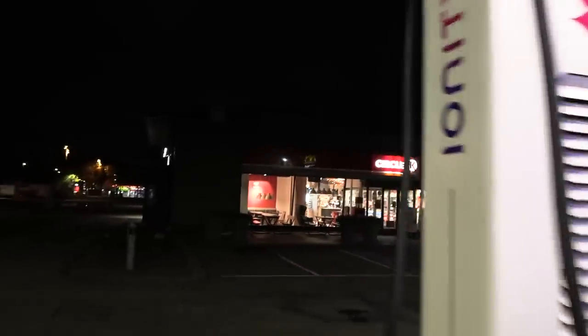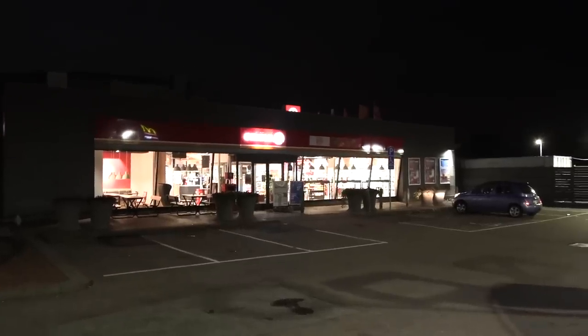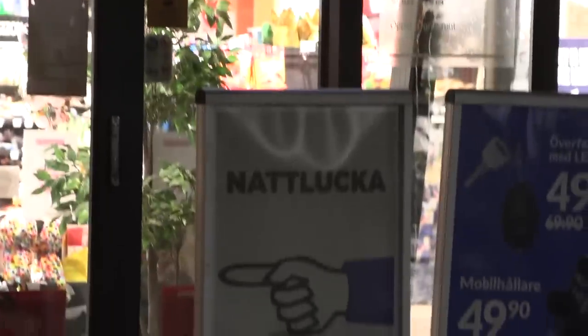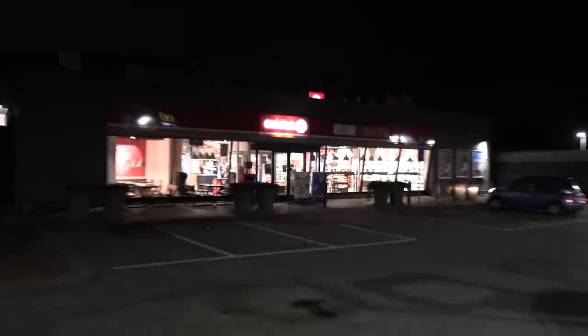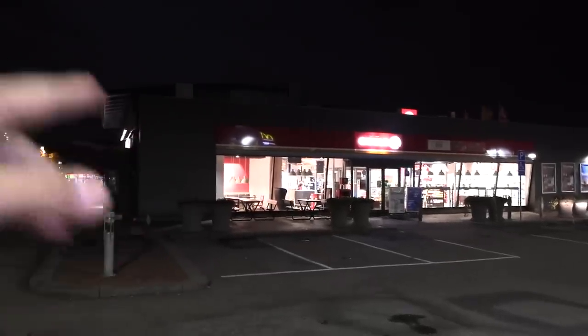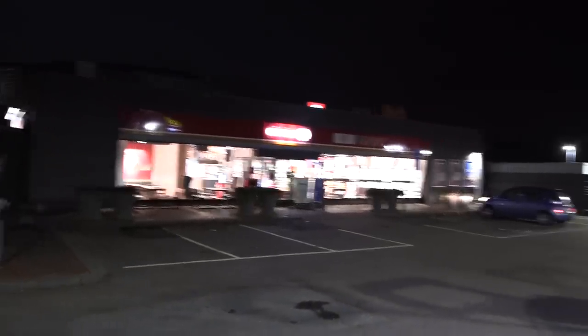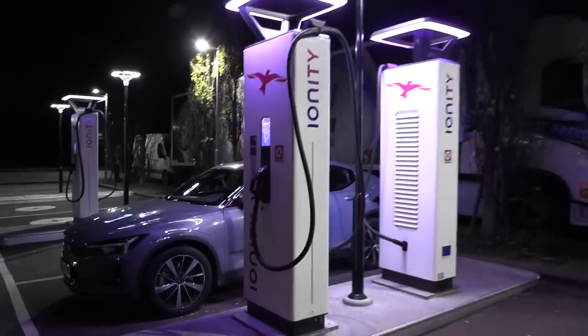So over here, by the way, this gas station is open, but it says not Luca, which means, I'm gonna show you, I can zoom in. I think you can see it. Not Luca. The doors are closed, but you can go, just like in Germany, and order from the window somewhere. Well, but I'm almost good to go anyway. I'm gonna go to Varberg if I want to get some food.